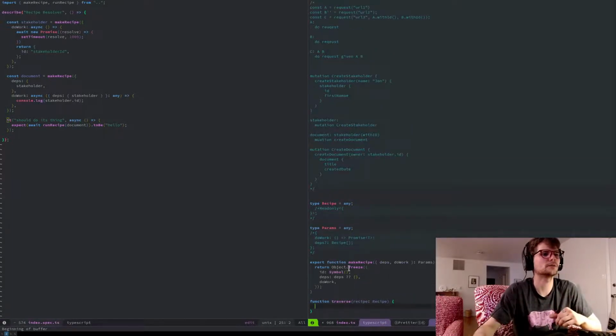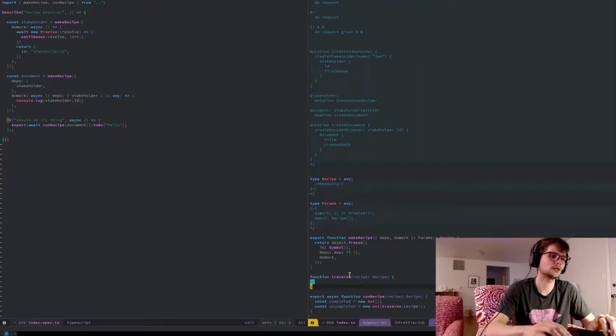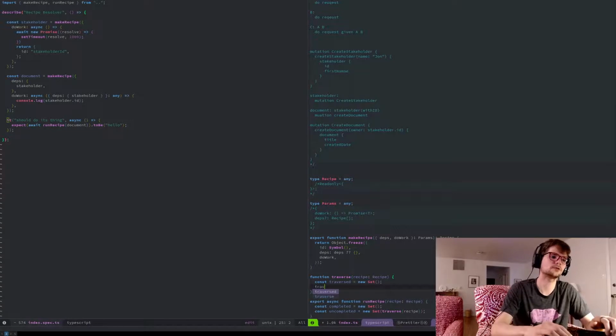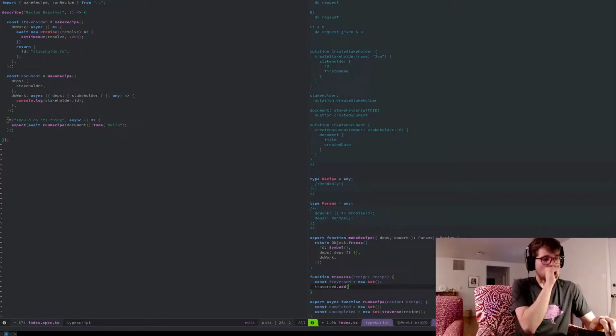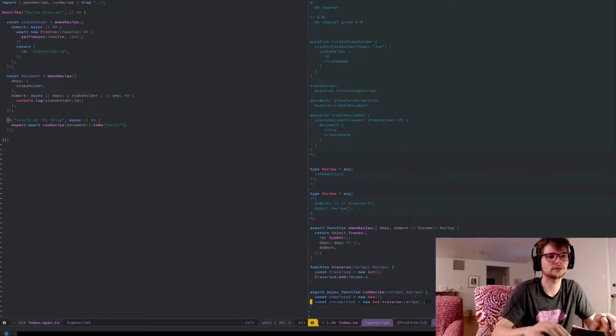So what does my recipe look like? Okay, so each one has an ID. So we can say, I feel like I'm doing this twice for some reason, but okay. And then we can say traversed.add. Is it add? Is it set? I don't know. Oh, right, I know what to do here. We can do it this way.